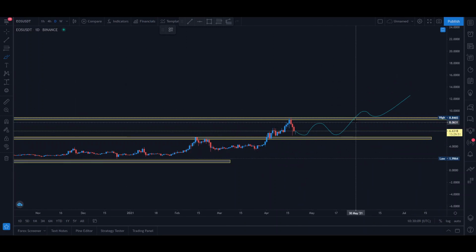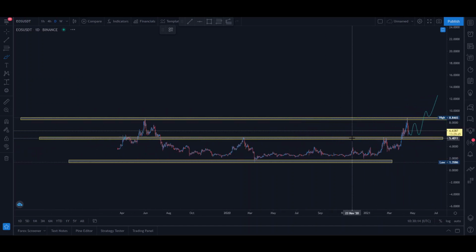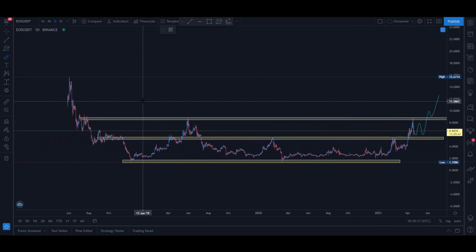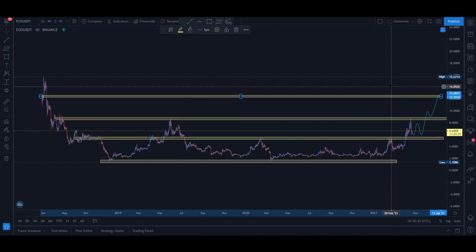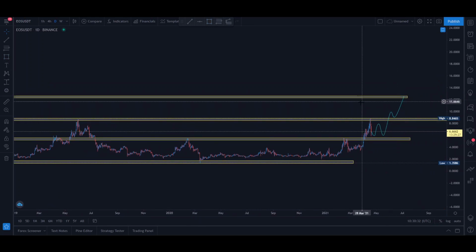So in the next few months, we can definitely see this coin breaking over this zone of resistance at about $8, going into the next one. I can see the next zone of resistance being around the $12 zone, because of price action in this area right here and the amount of consolidation that we can see. So we can expect the coin to make its next run into this zone. As you can see, these areas are quite equal. I'm not going to say fully equal, but it is kind of a $4 movement between each of these, which is very interesting. Now, we're going to move straight on to the fundamentals, so stick around.